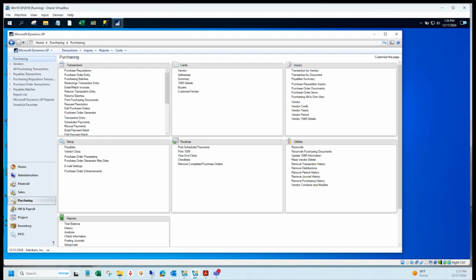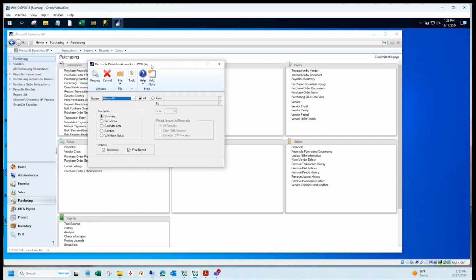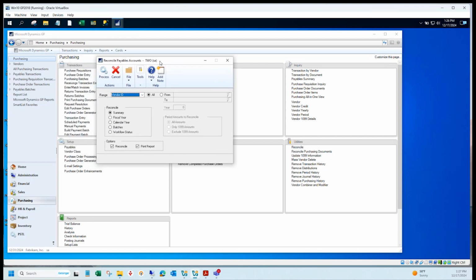So we'll start with this: post all the transactions that you have, run a reconcile. I highly recommend running the reconcile. I mean, it doesn't say it in the manual, but I highly recommend running a reconcile for all the modules prior to doing the closing, a week before or so. Because when you do a reconcile, any stray record or anything that's there will be corrected. Otherwise, sometimes you run into problems during the closing.